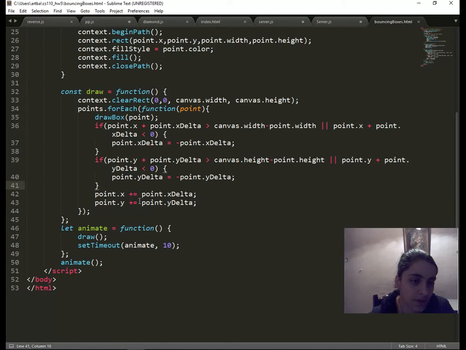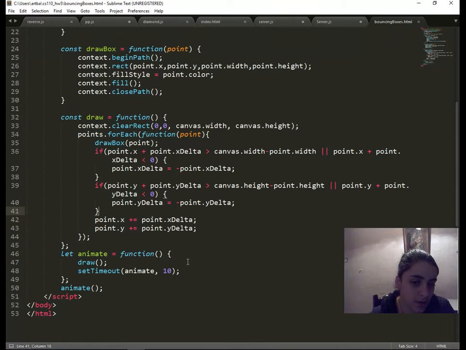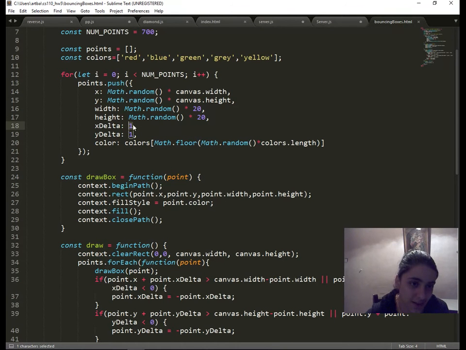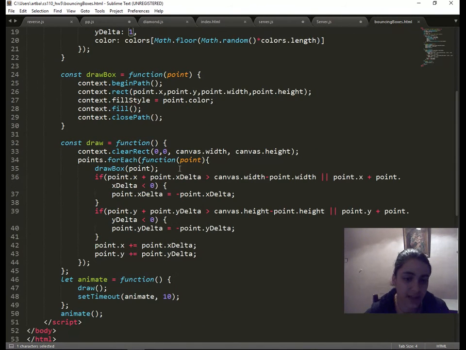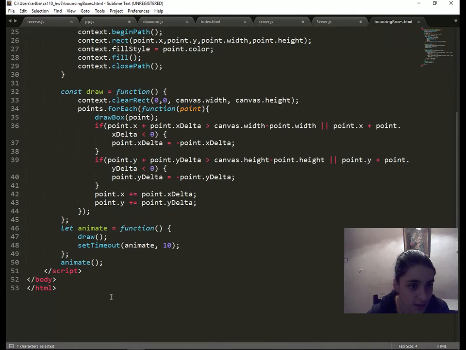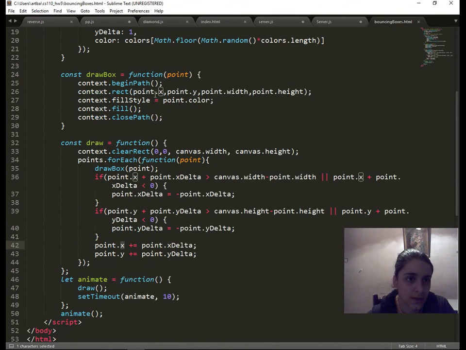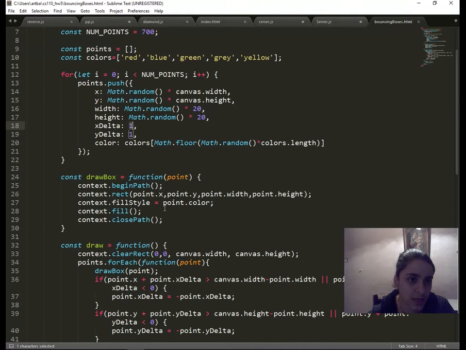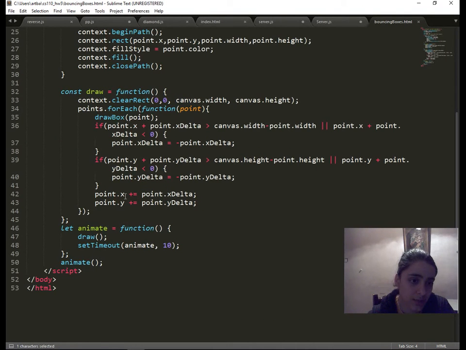As I said, we add the step to our x to get another position. Our initial position, if it is 0, it will become 1. If it is 1, it will become 2. If it is 2, it will become 3.